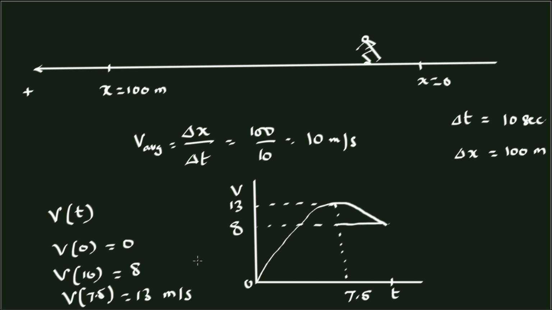So we need a symbol to represent instantaneous velocity. It's just v, but we want to talk about instantaneous velocity being the instantaneous rate of change of position with respect to time. Why did I say that? Let's take a look at the average velocity. What is the average velocity? Change in the position over change in time. That means the average rate of change of position with respect to time.